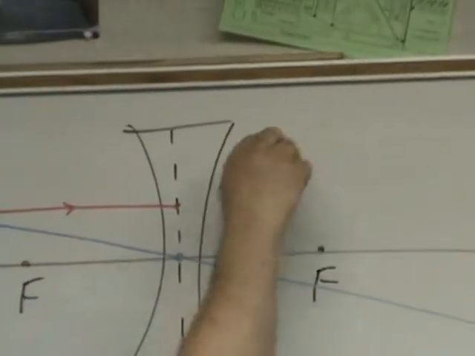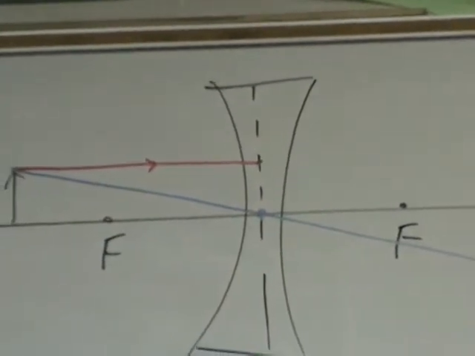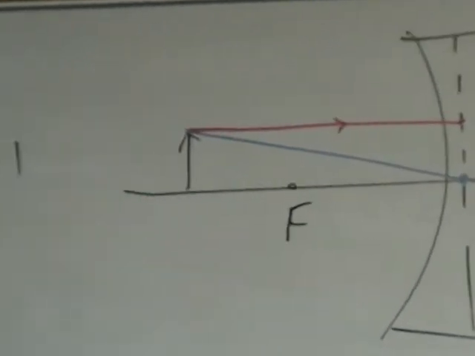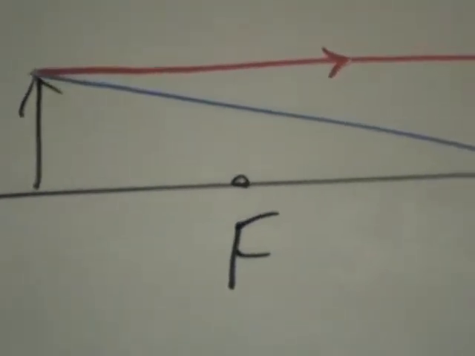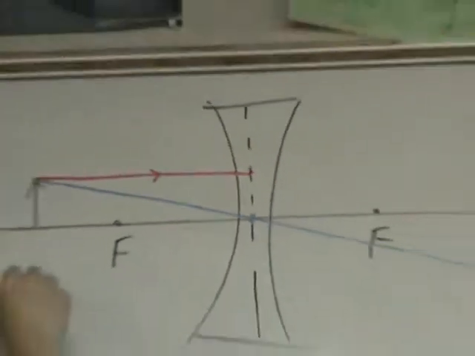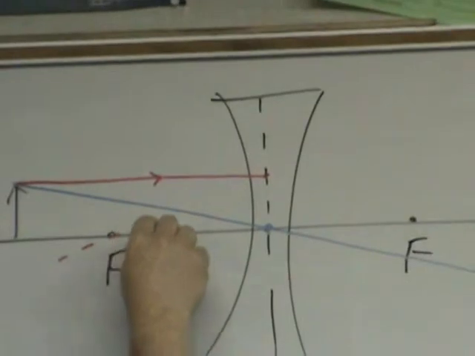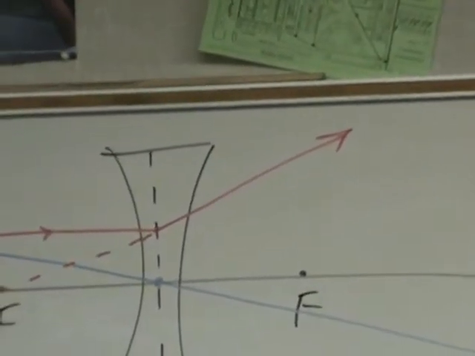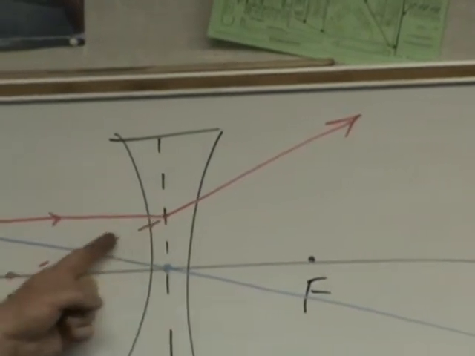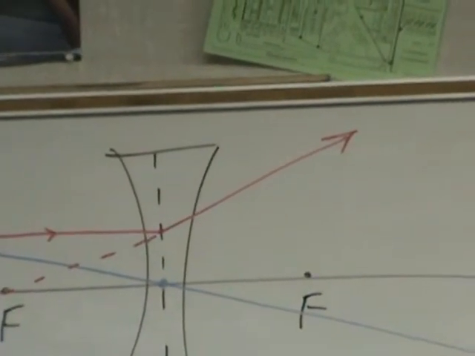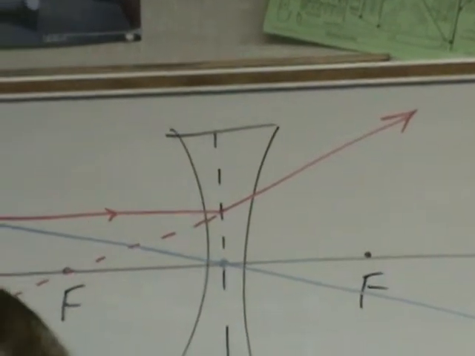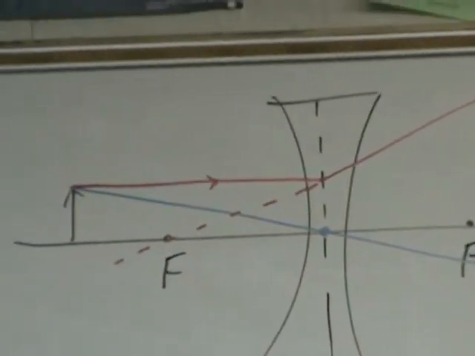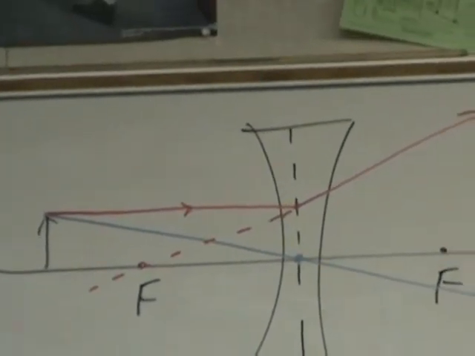Well, how do I decide how it goes up? Say again? Focus. The focus point. Yeah. I've got to make it go up in such a way that when I extend it, it would go through the focus. So this is the way that ray goes, like that, such that if I extended it back, it goes through that focus. And then finally, my last ray, remember it goes through the focus and then comes off parallel?